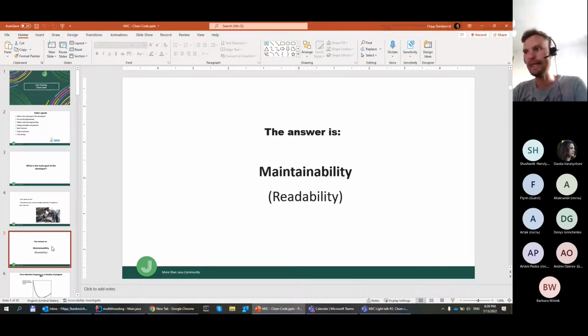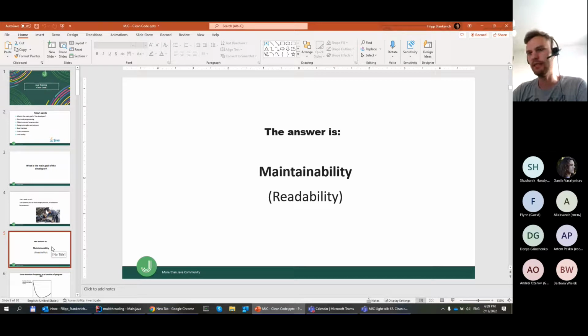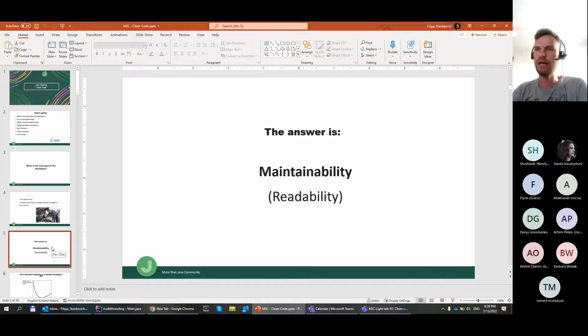It should be maintainable. It means the first attribute is that it is readable, but not only readable, you should have the ability to easily change your code without any difficulties.